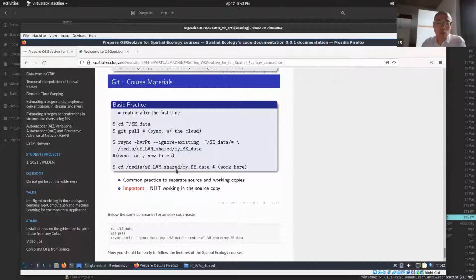Then you go to this media folder using the cd command, and you can start working there. Final words: keep good practice to keep the source copy and the working copy separate. Do not work in the source copy. You can only work in the working copy. Hopefully that is clear. Any questions, please feel free to shout at us.